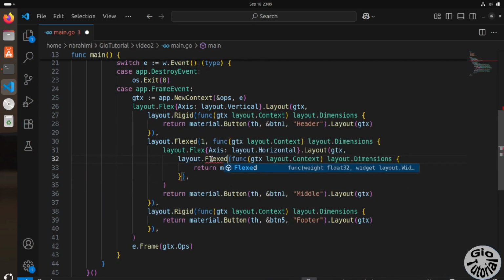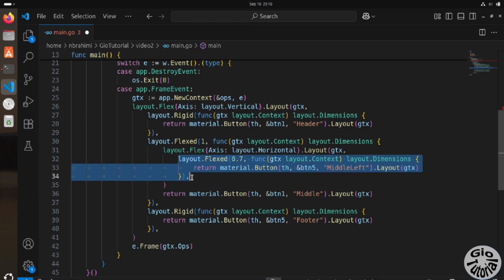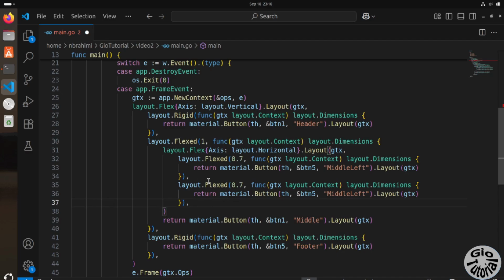Change its weight to 0.7 and the widget's text to middle left. Copy and paste the newly created flex to create a second flexible section. Update its weight to 0.3 and its text to middle right.